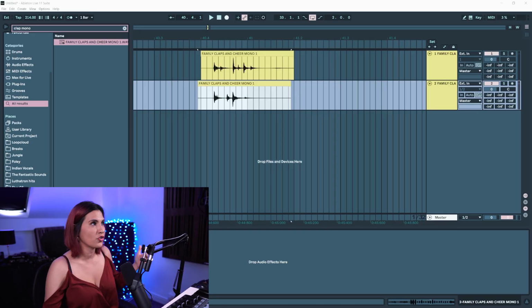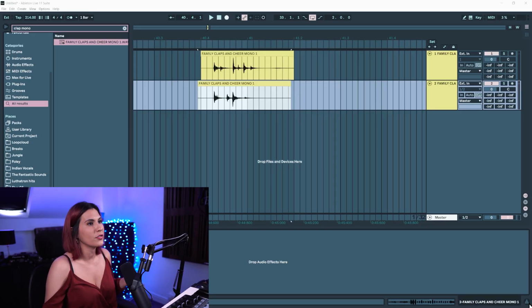Hard panning contrasting but similar sounds will give you the impression of width. And this actually happens when you double track vocals. If a singer sings a line and then they sing the same line and you hard pan them left and right, it's going to be using the same voice, the same words, but the tonality, the inflection, the strength, the delivery, it's all just going to be minutely different. So it's exactly the same thing. It just gives you the impression that there's more than one voice. And you can do that with other instruments as well.